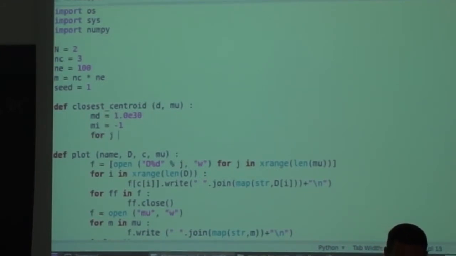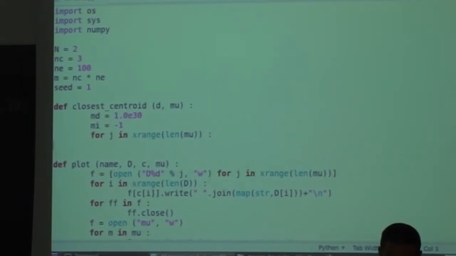And then for every centroid j, for the number of existing centroids, let ds be the distance between d and mu of j. Of course, later we will have to define the distance function.